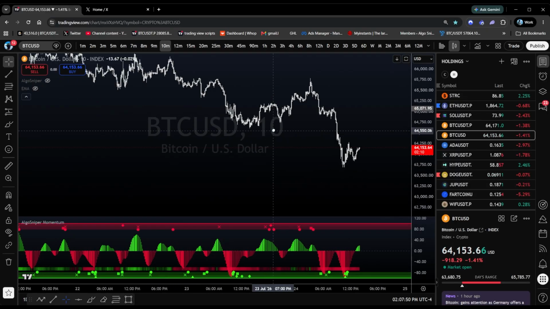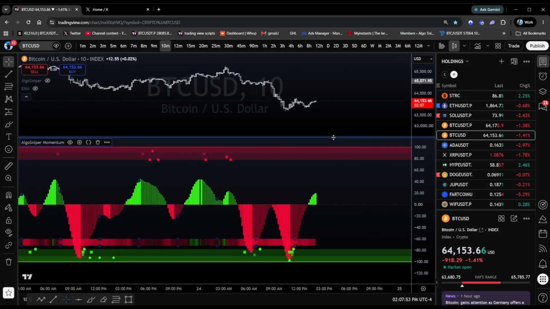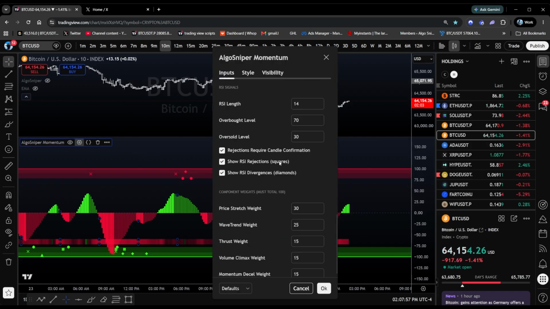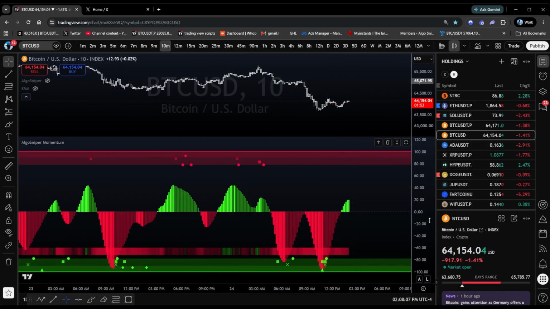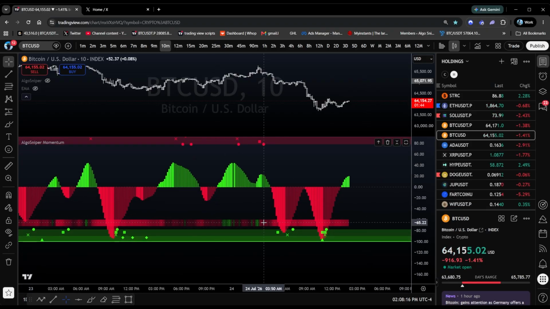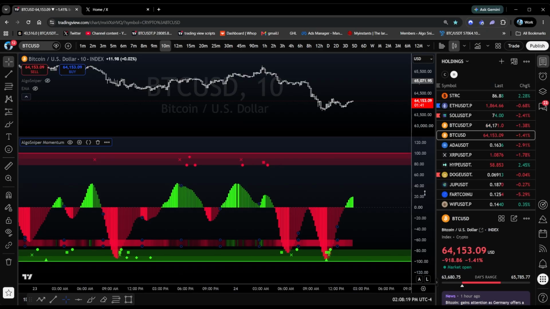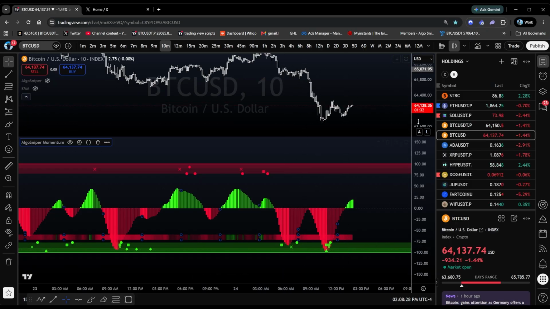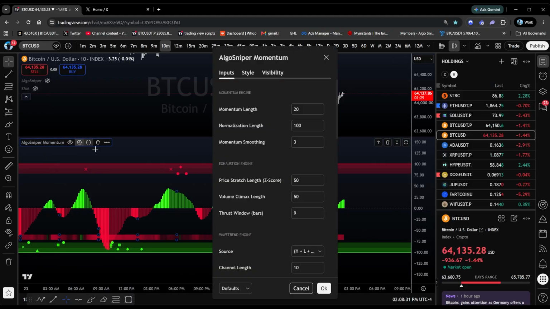Now, here is the new addition to AlgoSniper. This is called AlgoSniper Momentum. And if you go to the settings, you don't really need to mess with anything at all. But basically, we have this indicator that shows kind of a wave. It's a momentum wave. And on top of it, this bottom pane here, see it goes from red to green. That's the money flow. That's kind of the strength of the market. And this red and green area shows overbought, oversold levels. And this will also help you to define and see divergences if you know what those are.